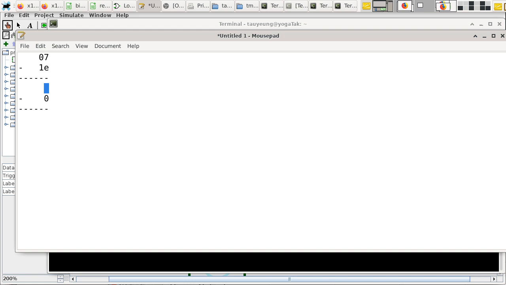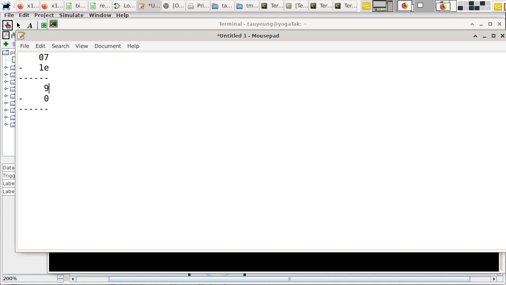Same question. We got 7, and we want to subtract E from it. E is 14, so there's a long way to go. So it's 1, 2, 3, 4, 5, 6, 7, 8, 9, A, B, C, D, E. Is that okay?